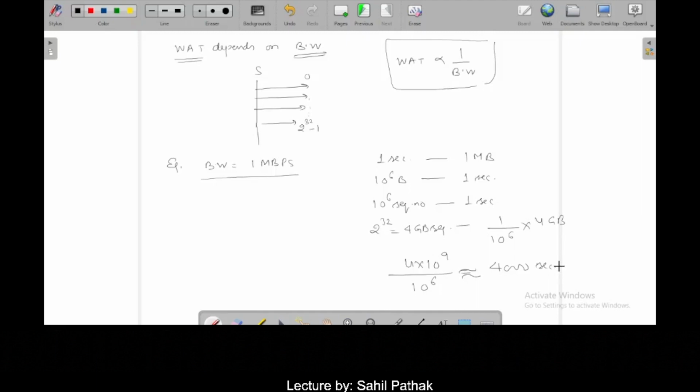Okay. So this is the simple calculation. If you make the calculation with powers of 2, that would be something different, coming out to around 4294 something. So in actual it comes out to be this much. Now you can see that to consume all the 2 raised to power 32 sequence numbers, we need this many seconds. कि इतने सेकंड में, अप्रोक्सीमेट 4000 सेकंड्स में, we will consume all the 2 raised to power 32 sequence numbers.